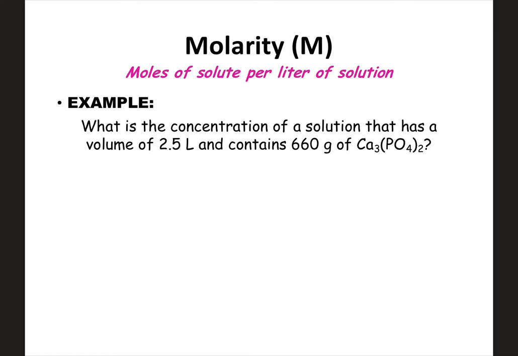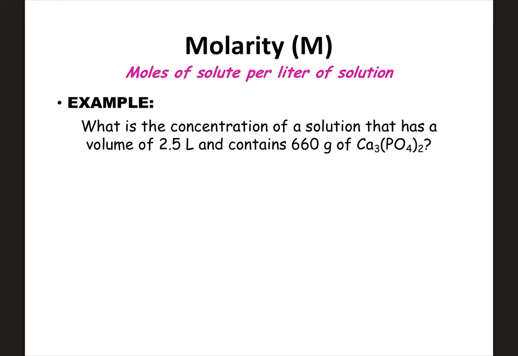It's saying, what is the concentration of a solution that has a volume of 2.5 liters and contains 660 grams of calcium phosphate. So notice in this problem, it's asking what is the concentration. That's the same thing as asking what is the molarity. So I'm looking for molarity here. I know molarity means moles over liters, so I have to set the problem up as something divided by something.